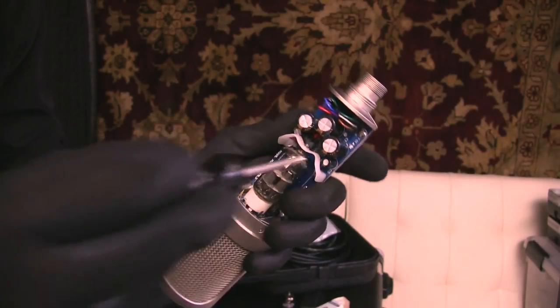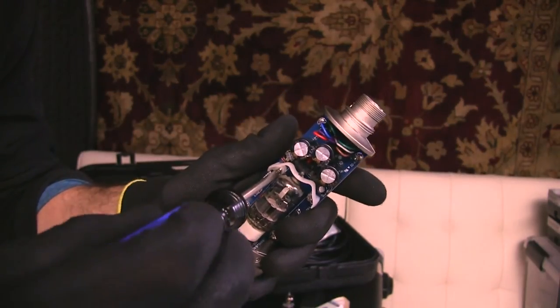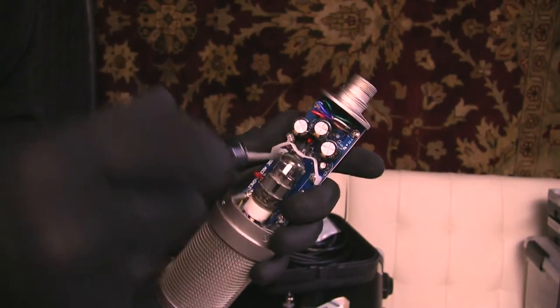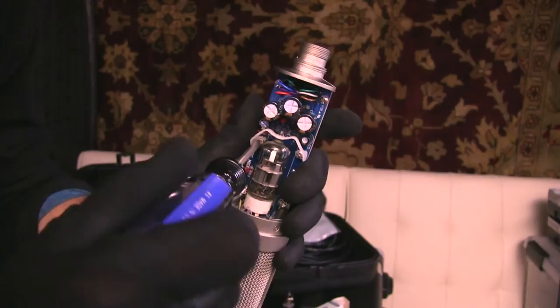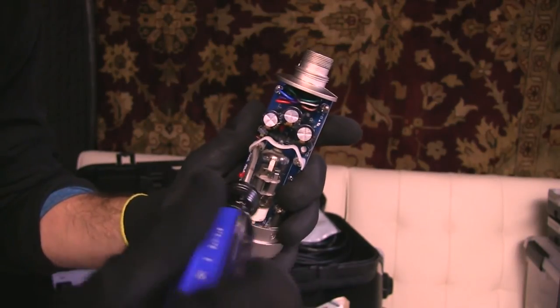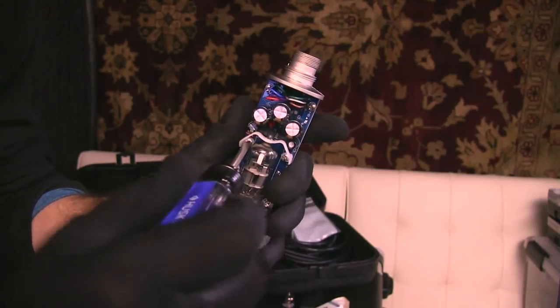If you strip these screws, I don't know where you'll get new ones. It'll involve a trip to the hardware store. You'll probably strip the motherboard before you strip the screw itself. And for that, you're going to have to contact Rode. Supposedly their customer service is very good, but you know, why risk it? Just be careful.